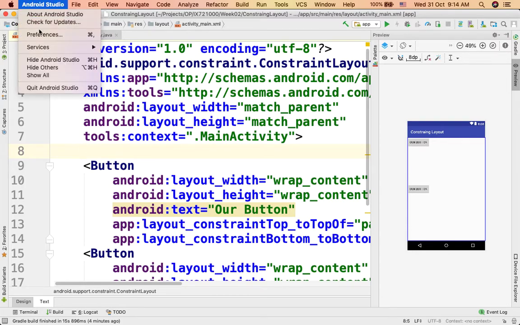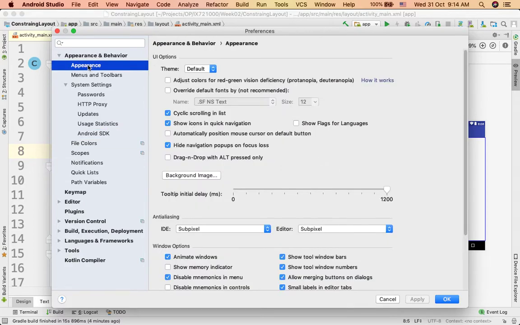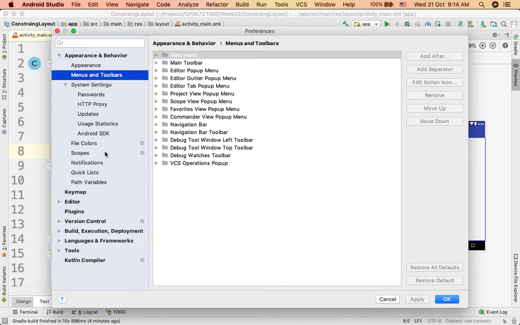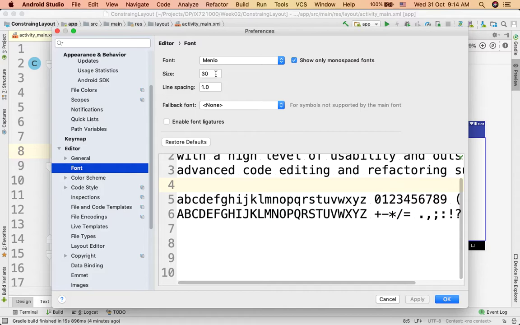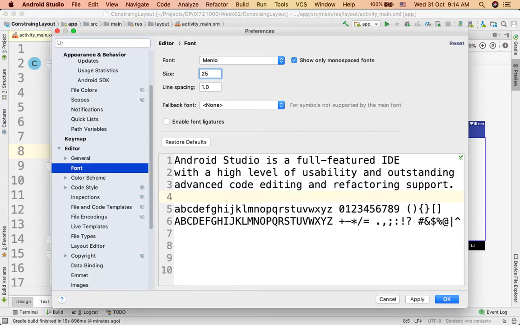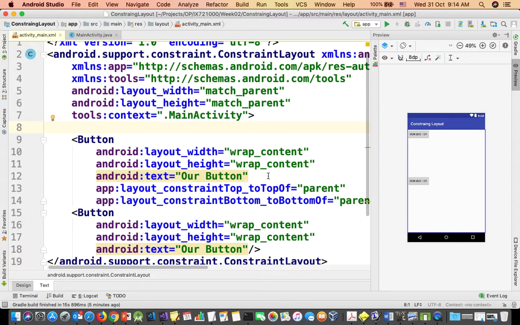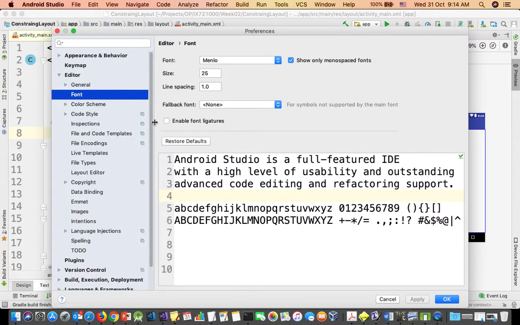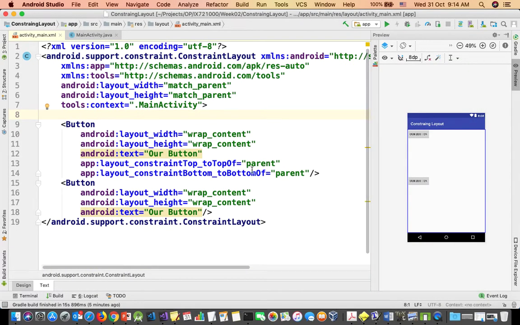Let us go into the preferences, and then we have that particular appearance. We have that specific font part, menus and tools. No, where is, yeah, here is where we have editor. In the editor part, if we go to the fonts, we can change that particular size. Let's have 25. Apply. Is it fine? A little bit fine. Okay, maybe I can make it 20 so that we can see the complete code instead of having that one. So font, I say make it 20, and okay. So is it visible to you?